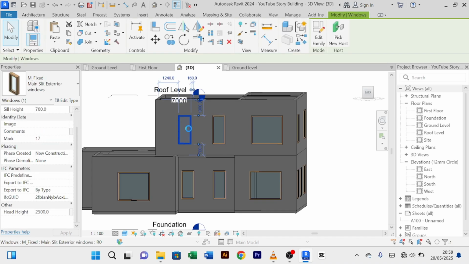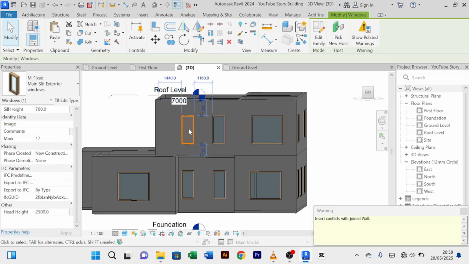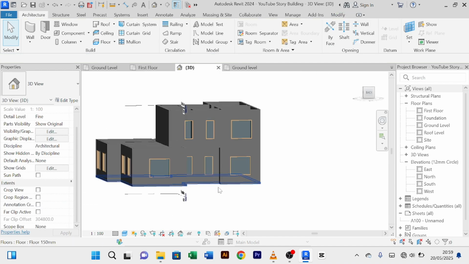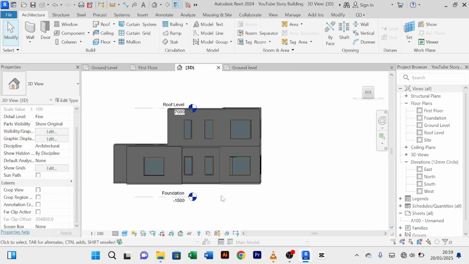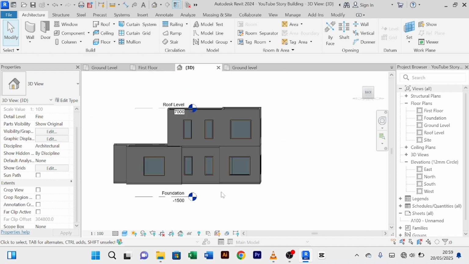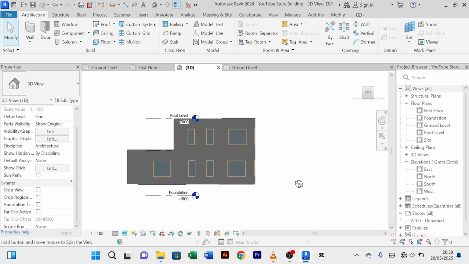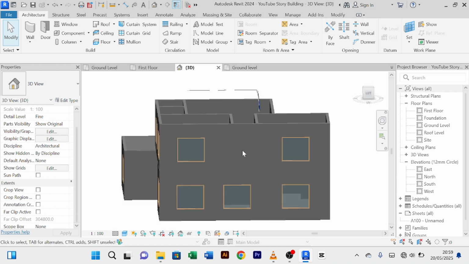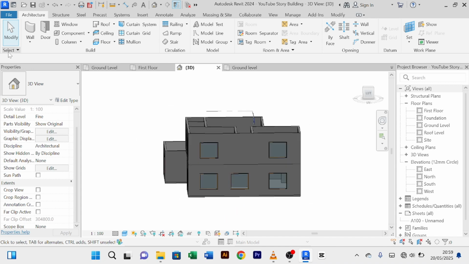So if we move this one a bit, something like that, yeah, at least here they look now aligned. Actually on all the sides they look aligned, except here we don't have a slit window here.